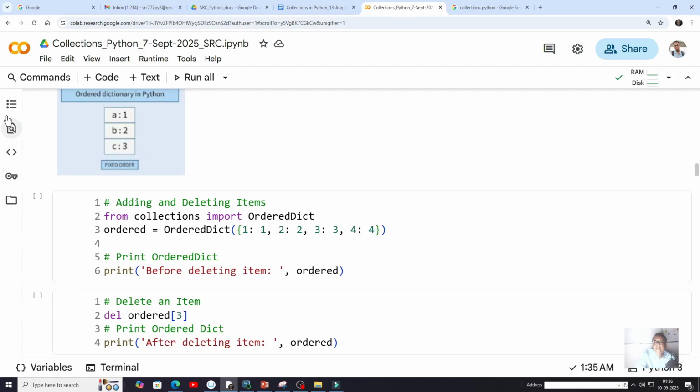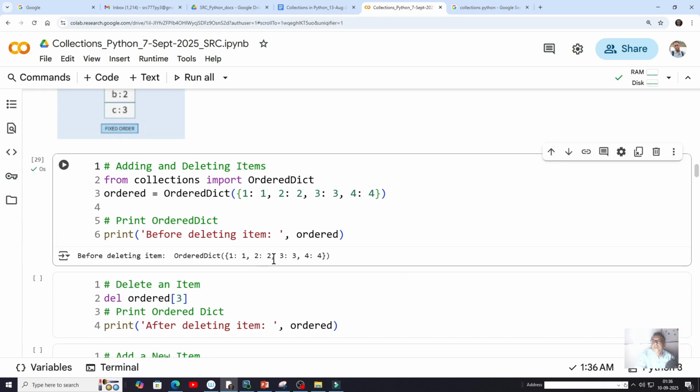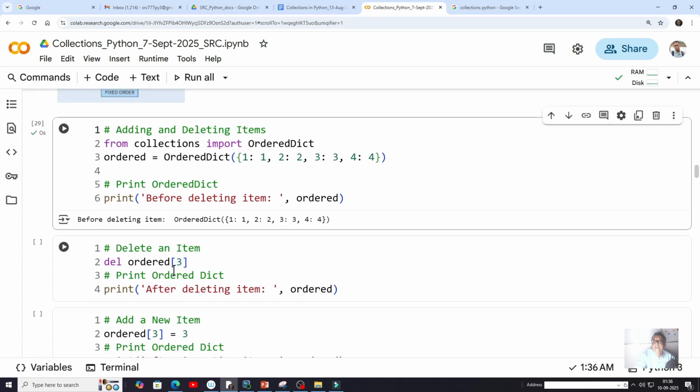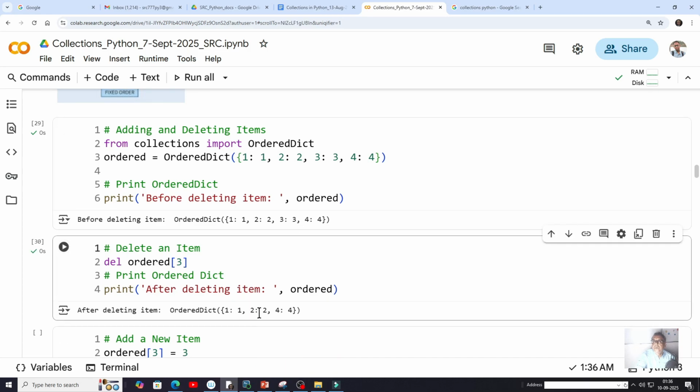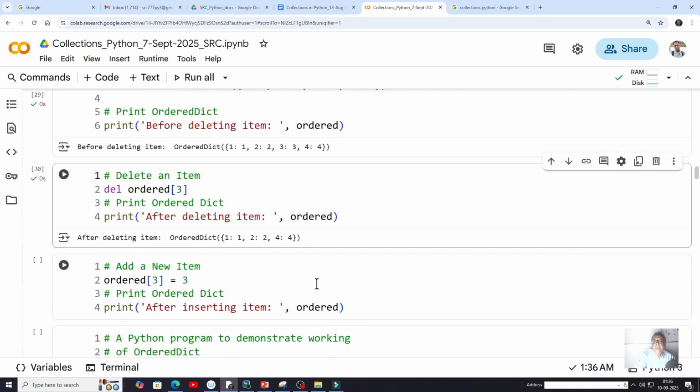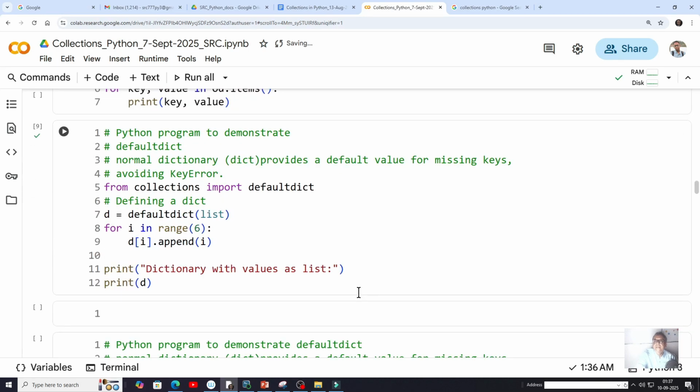You can see it here. This is the ordered dictionary. We give 1 to value 2 and 3, 4 to 4. And before deleting, you can see it here. This is 1, 1, 2, 2, 3, 4. Now I delete the order 3. So we delete this and let's see. Say 1, 2, 2, and D is deleted. Then we add a new item 3, but it will not go to its earlier position. It is added in the last position. So this history will be kept here.